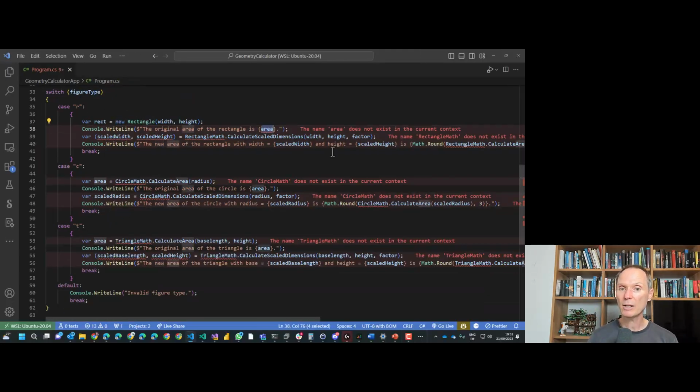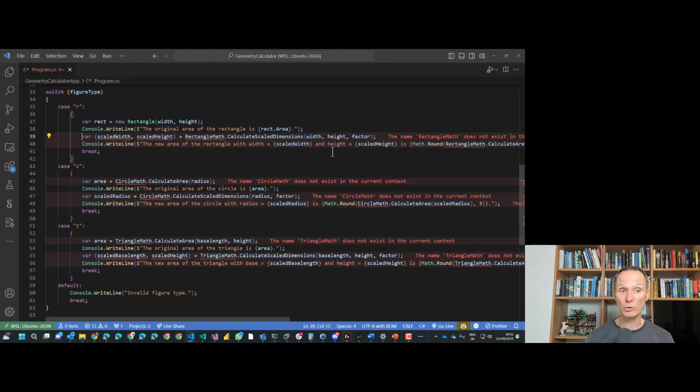Now, how can we calculate the area? Well, it's simple. We simply take the object, rect, and call, in this case, the property. We say, hey, rect, you know yourself how to calculate the area. Calculate the area and give me the result. This is exactly what we do here. So we are talking to exactly that rect. And if we have multiple instances of rectangles, then we can ask each and every rectangle about its area.